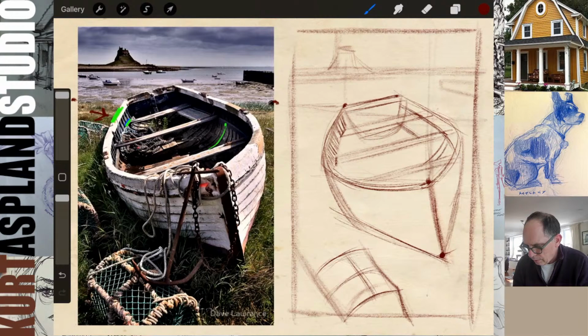Let's curve the rest of these here, just kind of coming along here, and if they're not perfectly right, that's okay. I think the key is you get the right curve of the boat, and then you're in business.